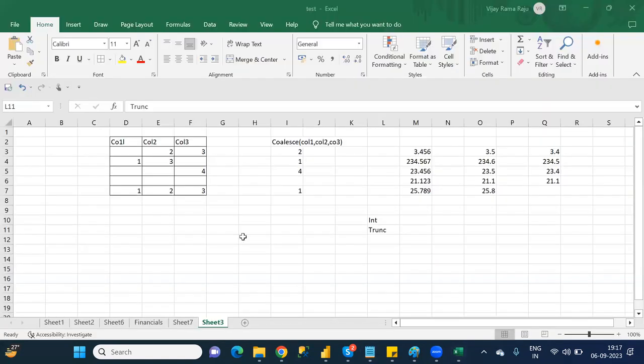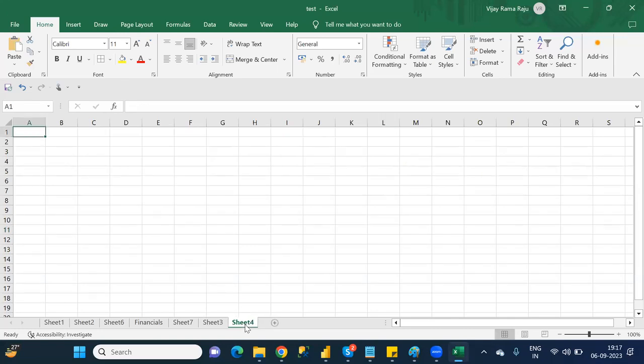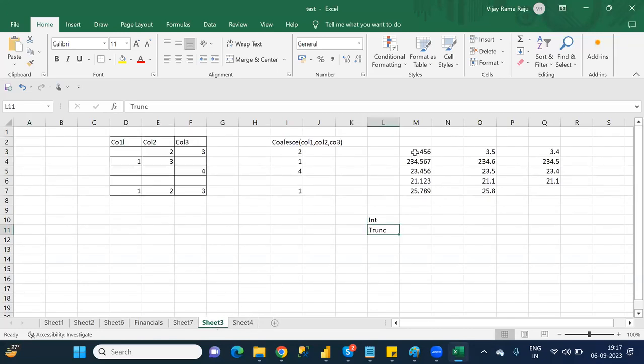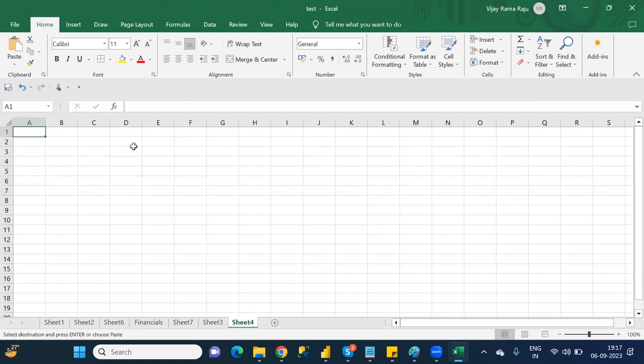Suppose, for example, in a particular table there is a column, and these are the values in that column. Suppose from this column I want to display values only up to the first decimal place, or second decimal, or third decimal, or nth decimal. Then that particular decimal place value will be rounded and it will show the result.